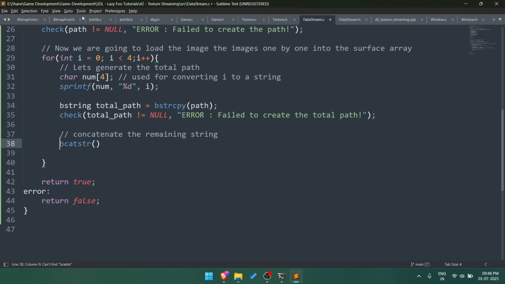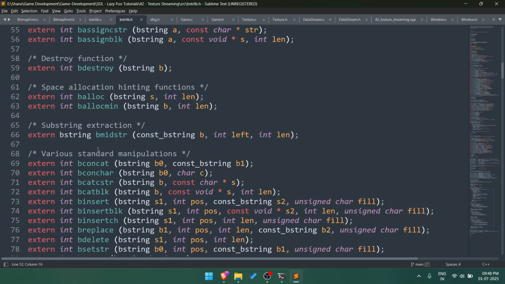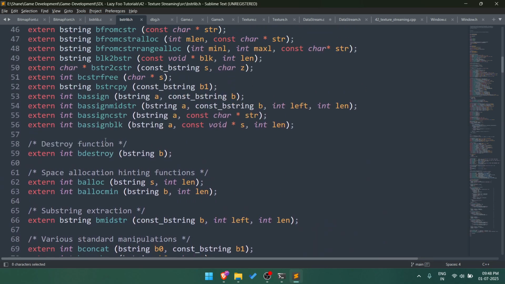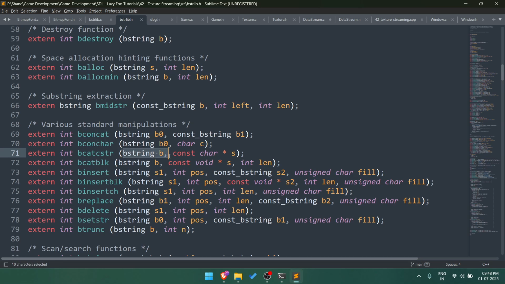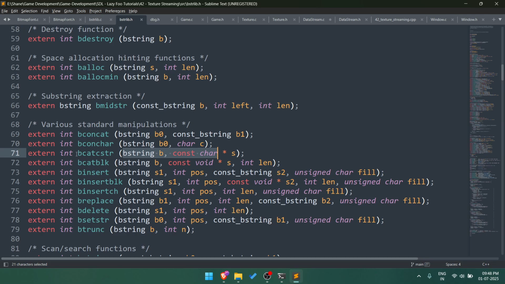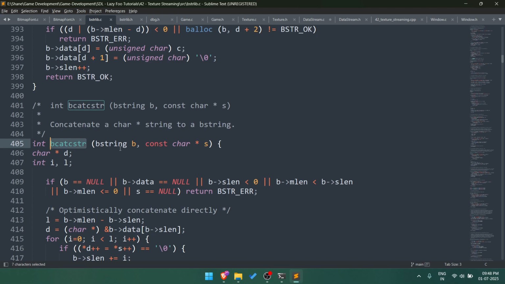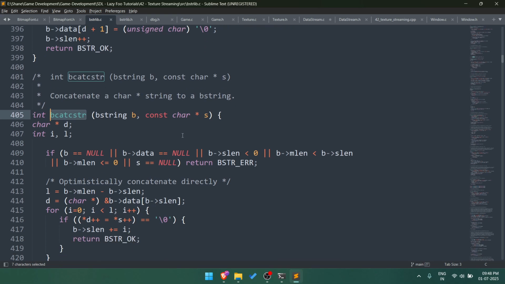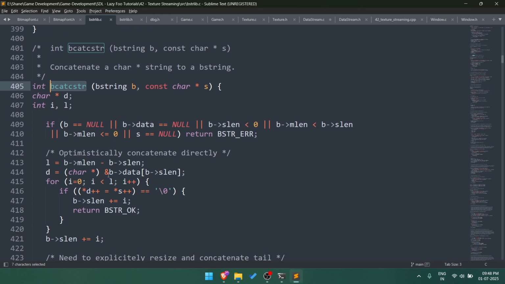This function is there. We go b cat cstr. b cat cstr concatenates. Cat concatenates a string to a b string. Okay, how much does it concatenate? It concatenates until there is no null character, right?